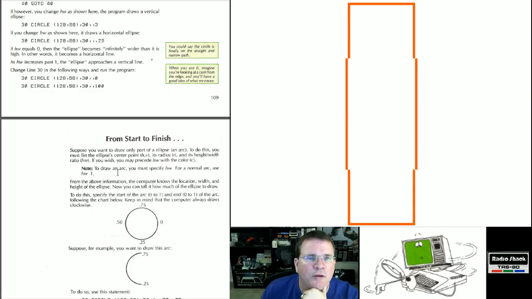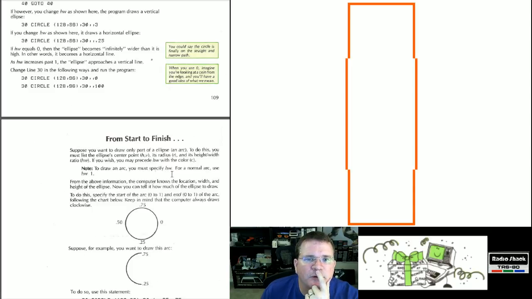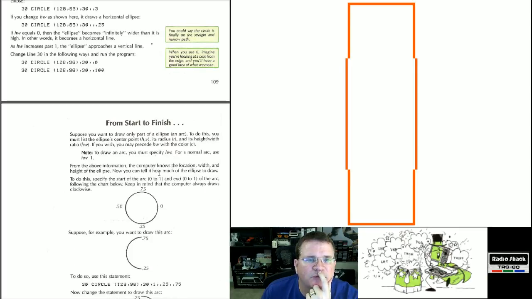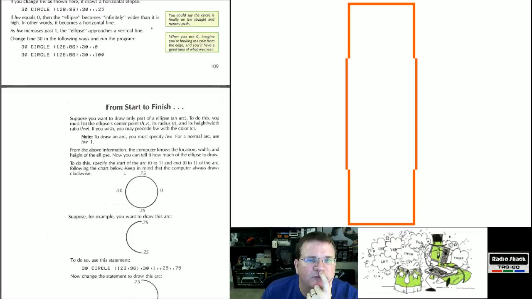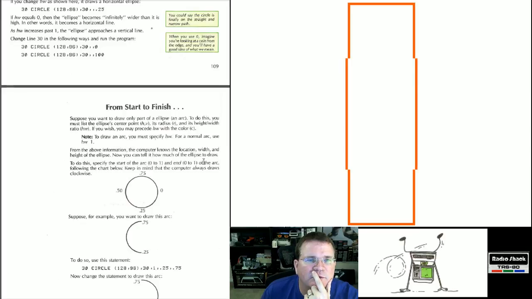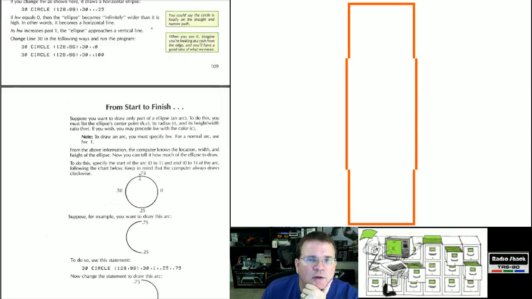For a normal arc, use height to width 1. From the above information, the computer knows the location, width, and height of the ellipse. Now you can tell it how much of the ellipse to draw. To do this, you specify the start of the arc, 0 to 1, and the end of the arc, 0 to 1.